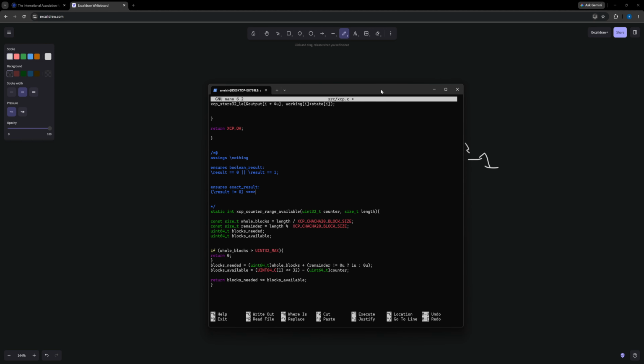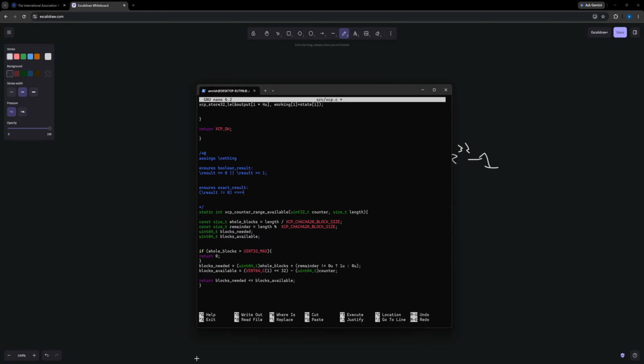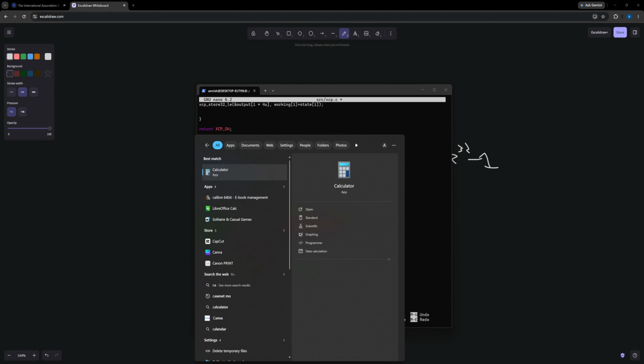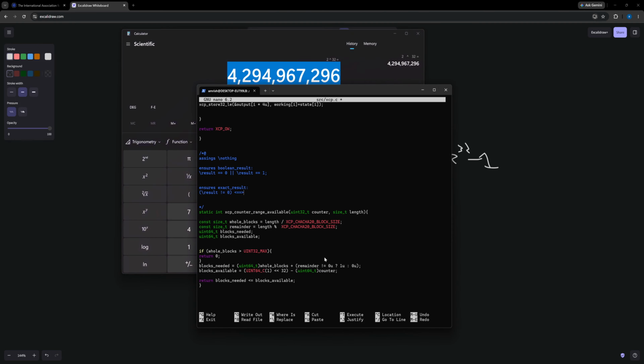Now our block space is 2 to the 32nd. So this is the total addressable integer space.